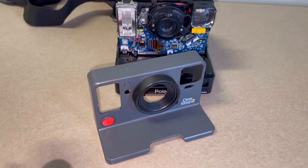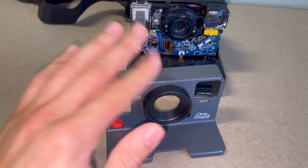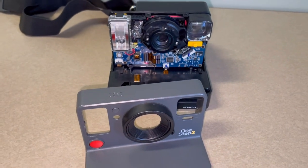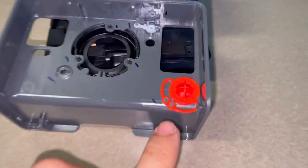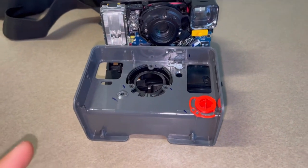I just wanted to talk about this because this was an issue I ran into when I was fixing my friend's camera. So keep in mind, all of this is plastic, so you have to be careful. Again, you just don't want it to crack, you don't want to bend stuff, but especially on the inside, this button that you press whenever you want to take a photo is very flexible.